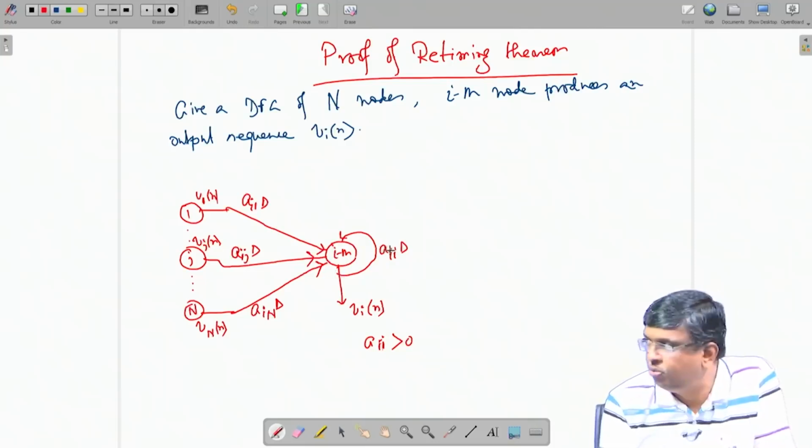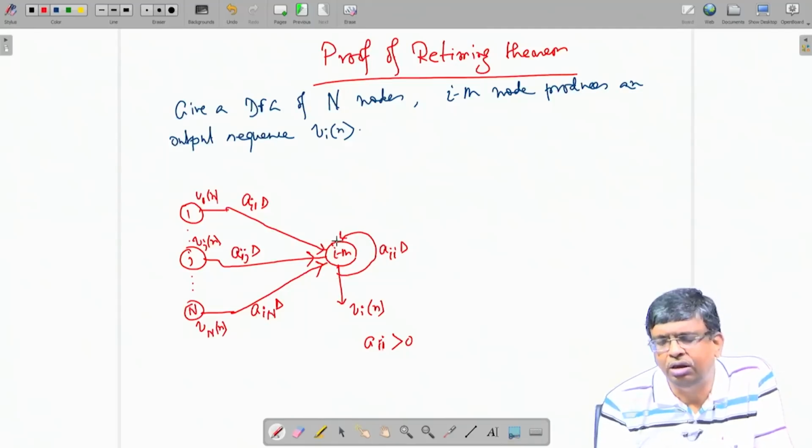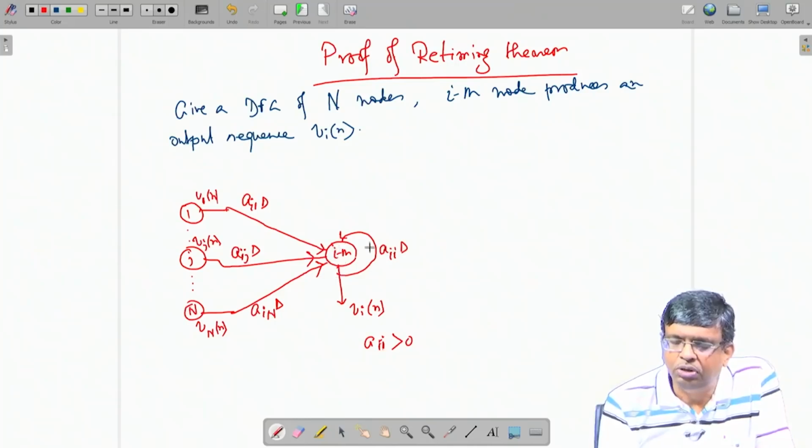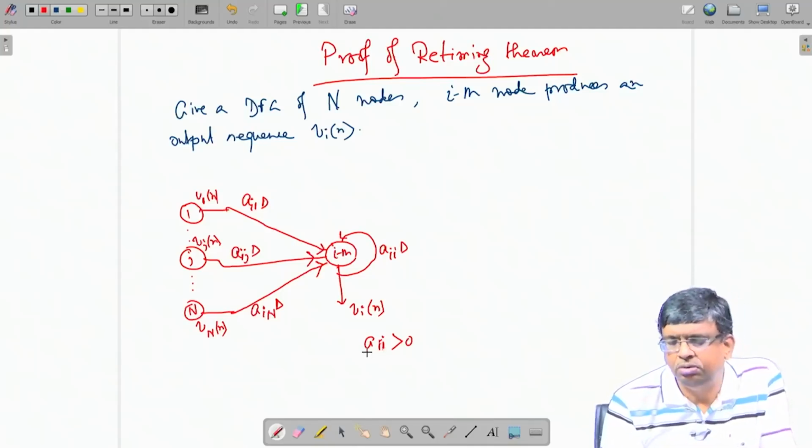That is why if it is one delay, no problem. V_in depends on V_i(n-1), which was calculated here in the previous cycle and now made to appear here. If it is V_i(n-2) here, no problem, it is 2 delay. But if it is 0 delay, it is a delay free loop. A delay free loop is an absurdity, because your output goes back to the input without delay. So, output depends on output. To calculate the output, we need the same output as input. If the output is not known, I cannot calculate. So, it is a contradiction. That is why this must be greater than 0. If there is a self loop, the corresponding delay must be greater than 0.